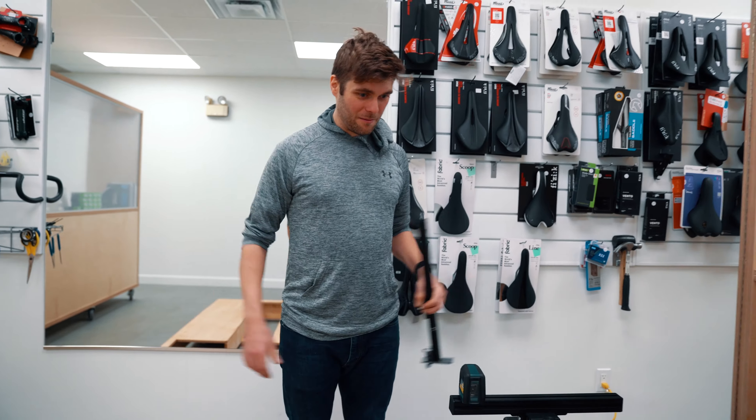Physio Velo is the guy Charles came to see for his time trial fit. I came to Physio Velo about two or three months ago — it was in August when I had my first TT bike and Christina helped a lot with my position. I like Guillaume too — he's a super cool dude. He's the owner of Physio Velo, so why not show his brand new toy?